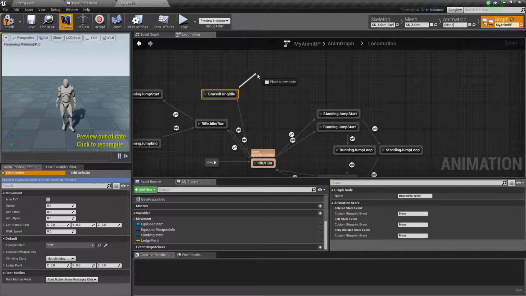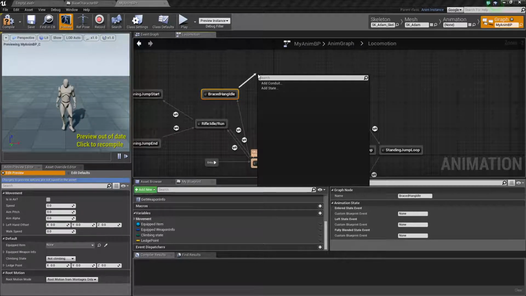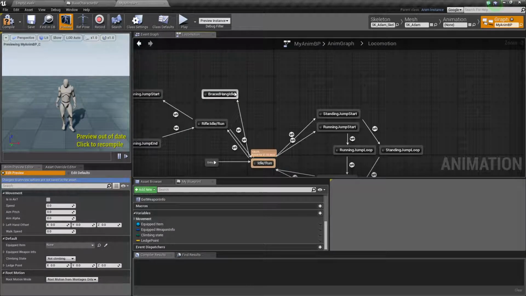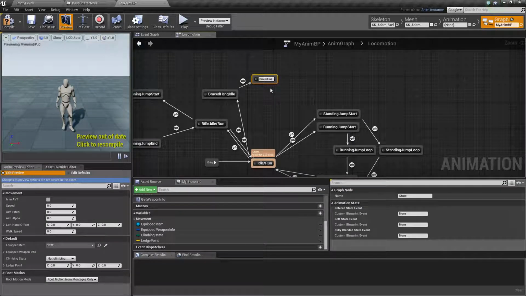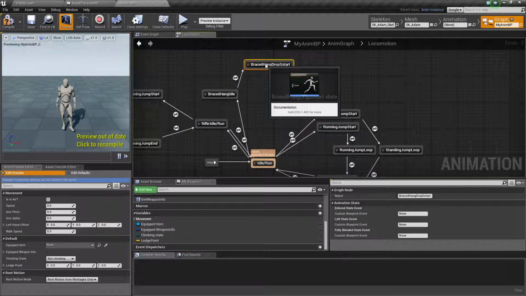Okay, and from that one, when we drop down, so now we're hanging and we want to drop down, then we want to make a drop start. Braced, hang, drop, start. Freaking long name.